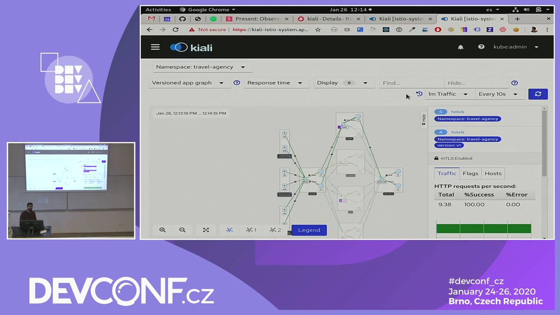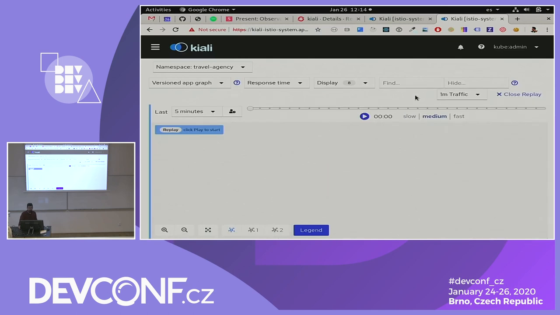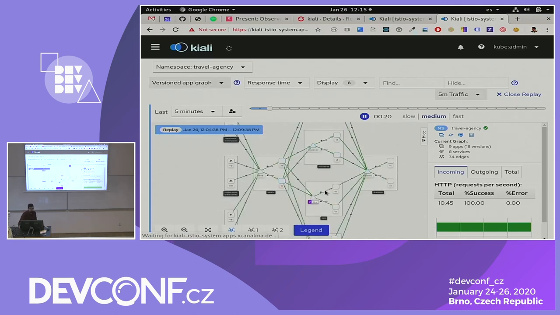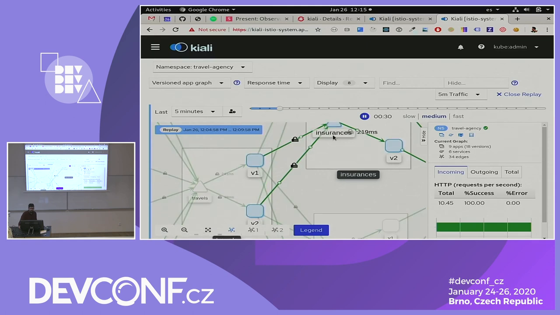And here probably it's going to be a premiere, right? Because we have this really nice tool, which is the replay, that is brand new. If you had an incident, a problem, what you can do is replay. It's like in football, when you score a goal and then they show what happened. So you can replay what happened for the last 5 minutes. You can see all the traffic flowing and check all the response times happening over there for the last 5 minutes.